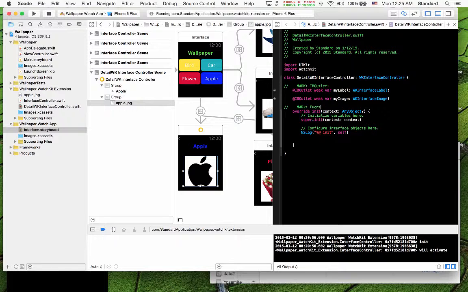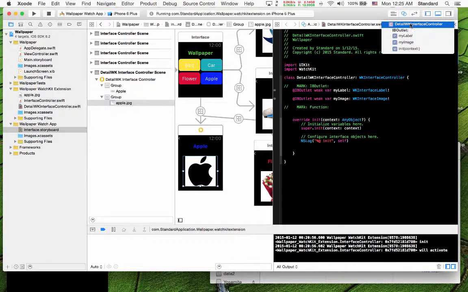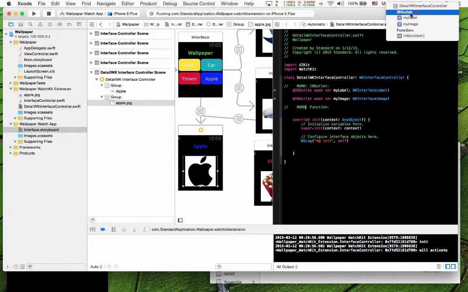Here's a function. So when you put it in here, you can see here is IBOutlet. Okay, I'm sorry, we have to capitalize it. You see, here's the outlet, and this is the function. Now we have only the init function in here.